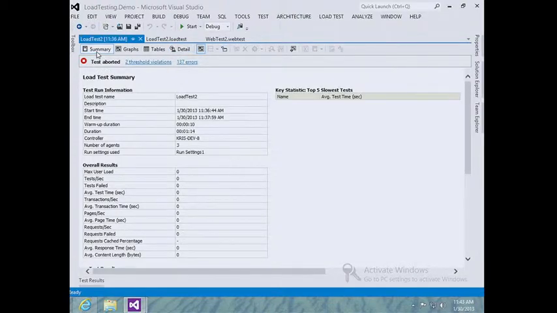All right. So there we go. So pretty straightforward from a load test perspective. The capture's back in the database in SQL. And then from there, you have the ability to do that.